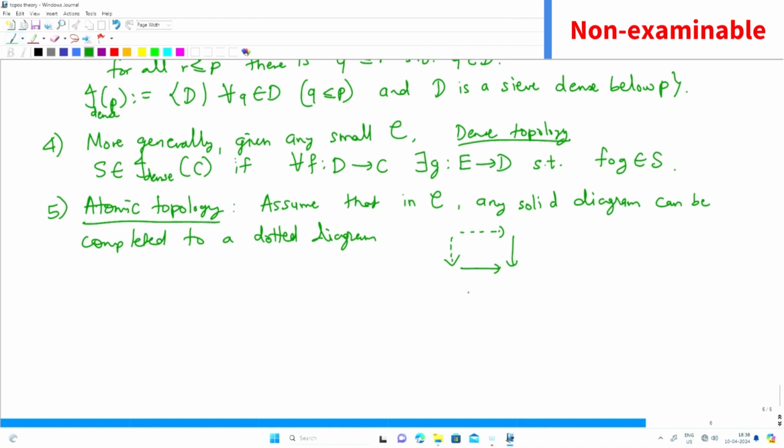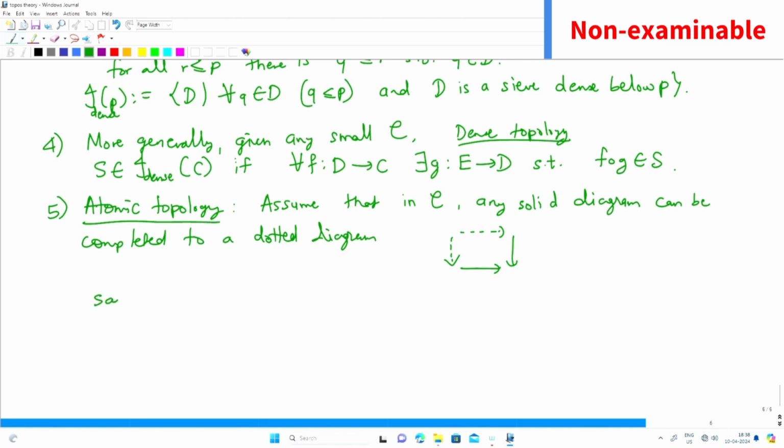Because you can just take the initial object. Yeah, if it is complete, then obviously it satisfies. But usually you don't ask for any nice conditions on category C. C of sets is already nice. It's complete, co-complete. It has a subobject classifier. Everything happens.